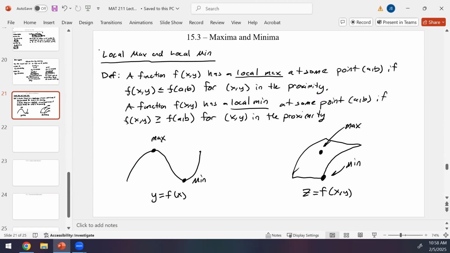Now, luckily, the procedure in finding the max and min is very similar to single variable in that you will have to find a critical point. You will have to set a derivative equal to 0, and then you'll basically have to use some kind of test to find the max and min. And in multivariable, we skip straight to the second derivative test, whereas in single variable, we have the first and second derivative test. So fundamentally, they're the same concept. The only issue is multivariable has twice as many variables. So it's just more algebra in the long run.